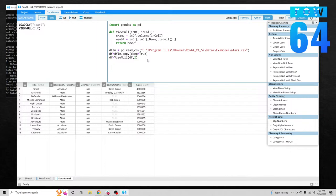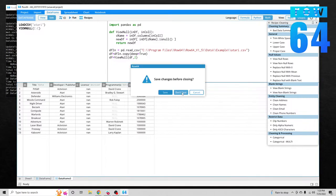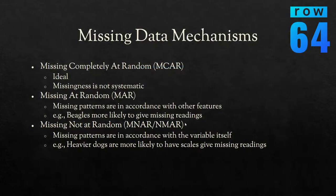Cool. Well, this is just one of the great tools. Would you say that Row64 helps data practitioners who are just starting really learn about Python so that they can get into a more sophisticated and complicated workflow? Absolutely. We have ways where you can generate reports and look at the distribution of missing values, and it's really awesome. All right, I'm going to close this out, and we'll go back to the presentation. We'll pop in and out of Row64 every now and then, just to highlight some of the code and go through more examples.